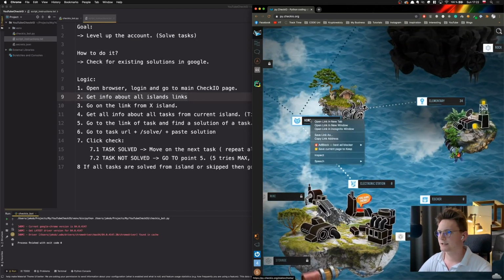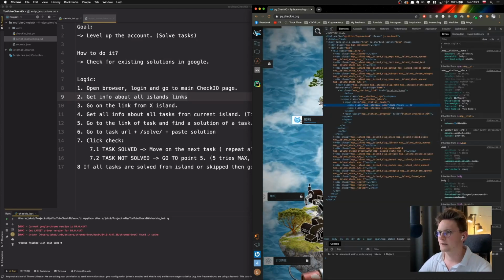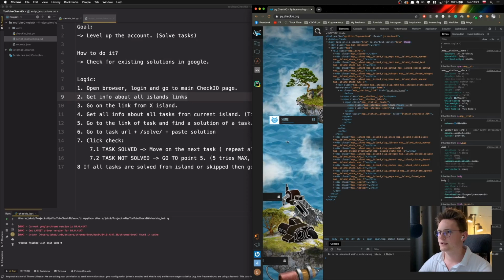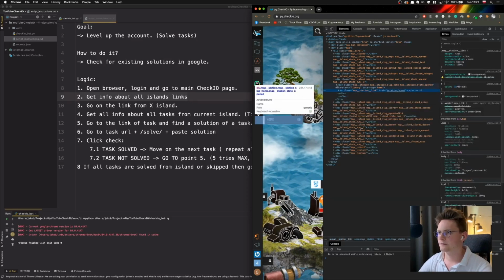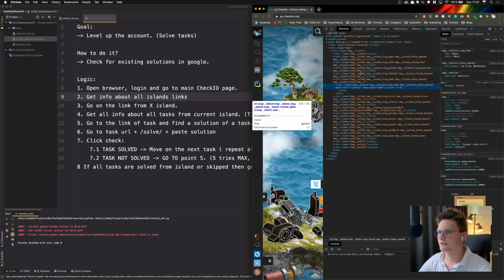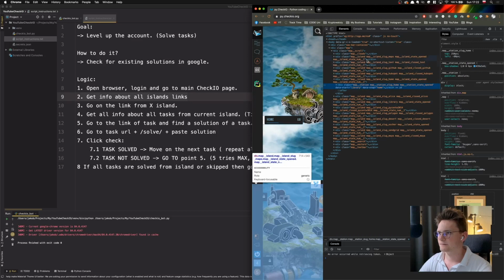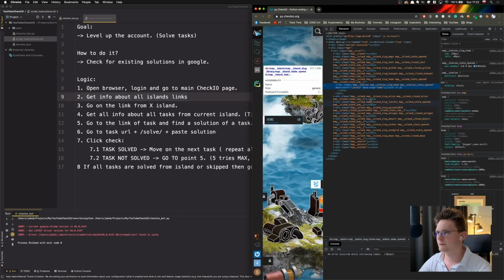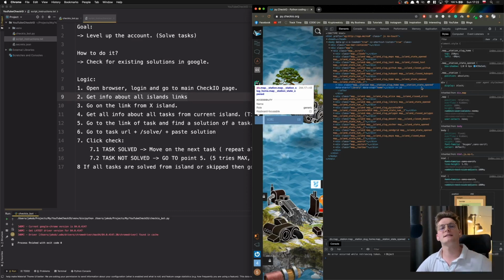So right click, open developer tools, and see how they are named here, right? We can already see this thing, which is repetitive. So we can get the map station state open. It means that this is the open island and we can gather its link.